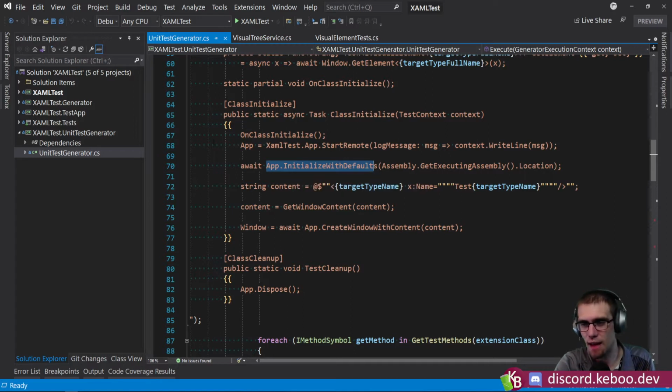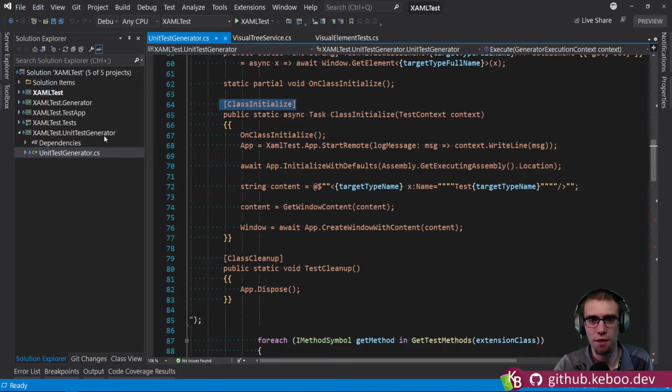So what I did instead is I moved it up from a test initialize to a class initialize, because at least on all of these tests that are being written by the generator, the tests are effectively just getting properties. They're not necessarily mutating the elements in any way. It's not like one test is going to set the text property and then another one's going to read it. So because of that, I was able to consolidate it, and this cut down the run of the entire unit test suite to a minute maybe. And that's with multiple target frameworks and everything, which is great.